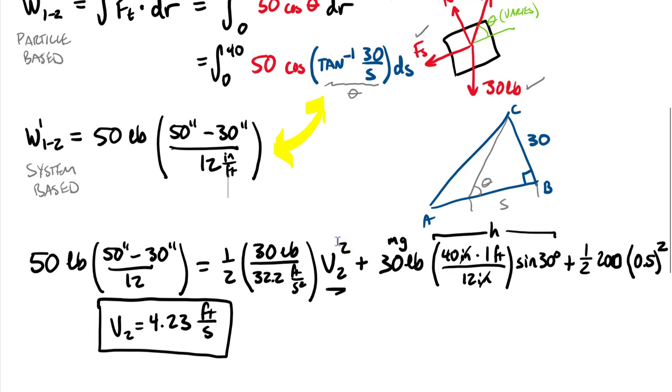Then we went ahead and computed V2. Don't forget to take the square root - that's something I see students do quite a bit. You get all this work done, add these different things up, subtract them over on the other side, divide by this term, and then forget to take the square root. It's kind of anticlimactic to end up with V squared versus the velocity. I appreciate your attention and looking through this example, and I hope you're having an awesome day.